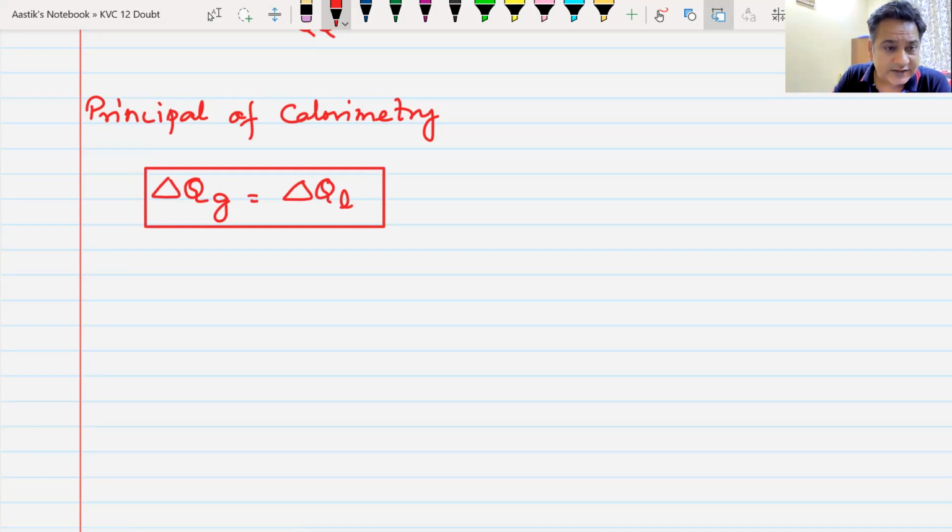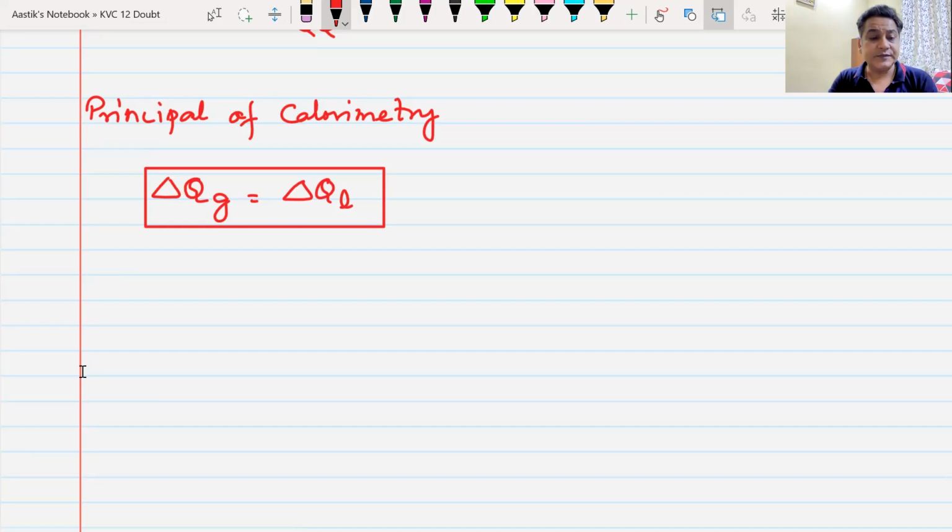I think just writing this is good enough. Writing this is good enough, but if you want to write it in more detail, I will tell you the exact definition. If you want, you can write it. That will not make much sense because if you understand the definition, we just have to use it to our benefit.